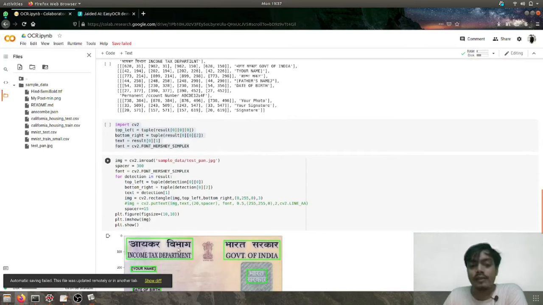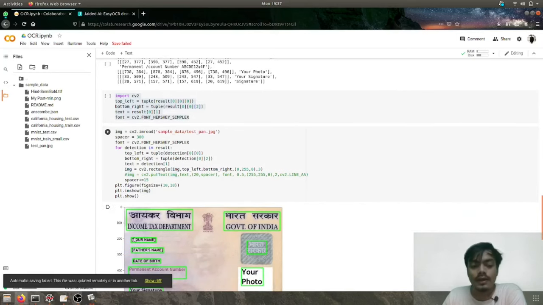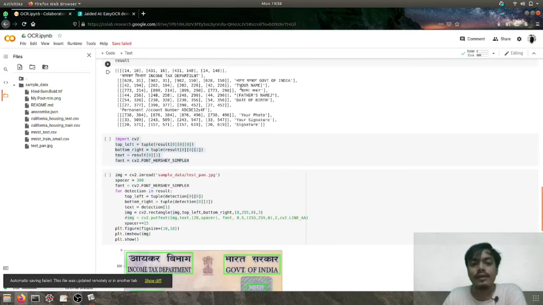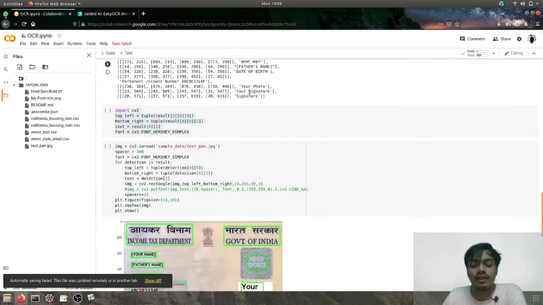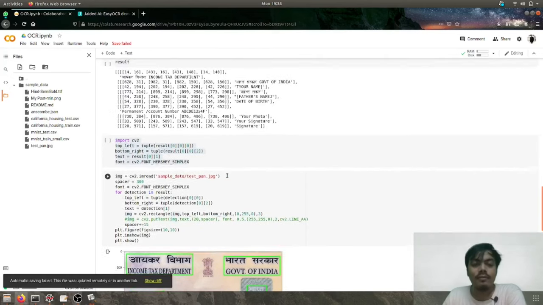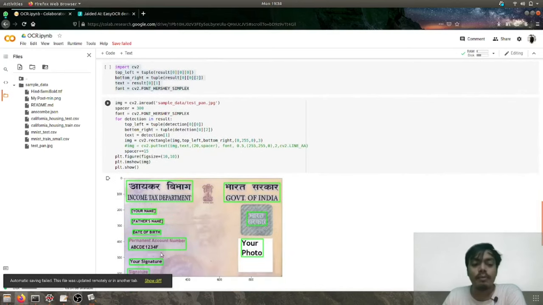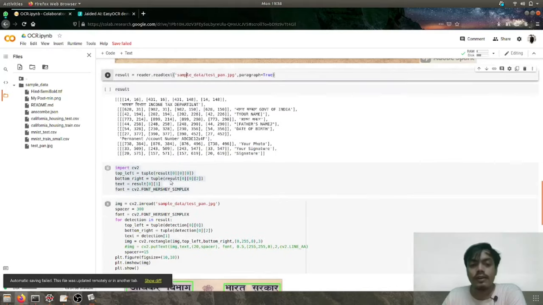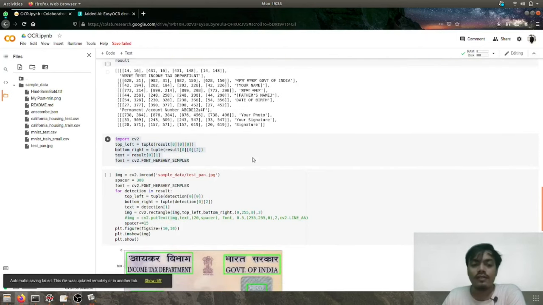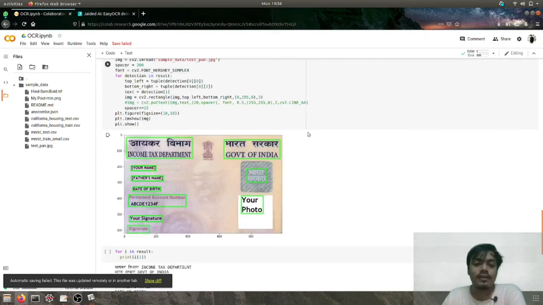Aikar Vibhag, Income Tax Department. If you see here, Aikar Vibhag, Income Tax Department, with some amount of mistake, but it is okay. Then we have Bharat Sarkar, Government of India. It was not able to recognize the brackets around the name, so it has picked up the pure name. Then we have Shastra Sarkar instead of Bharat Sarkar, but it's okay. Father's name and date of birth are picked up nicely. Even the account number is picked up perfectly. The 3 is not picked up that well, it picked up the Hindi 3, but it's okay. Then you have your photo and signature, beautifully picked up, all the text from this PAN card.